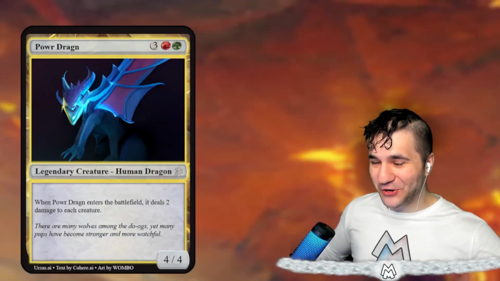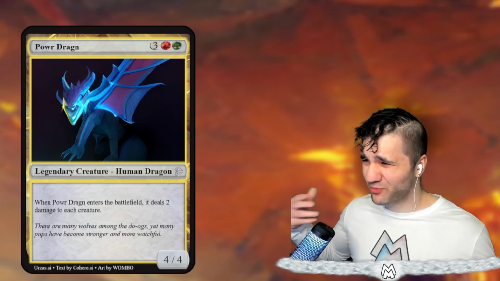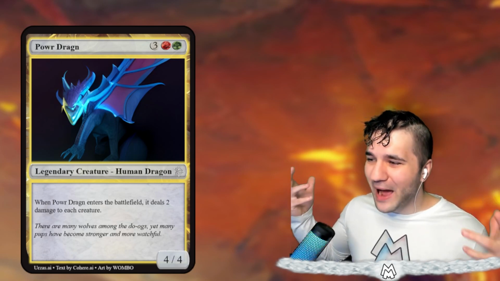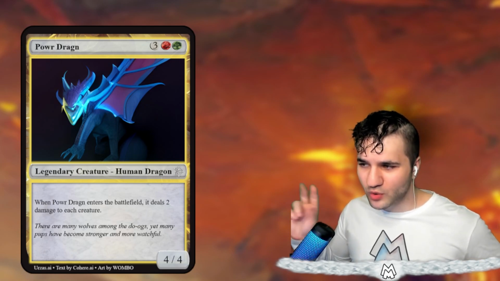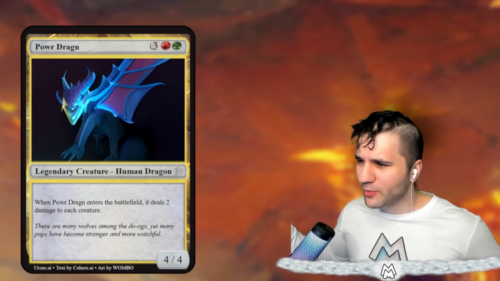Up next is the leader of the Dragon Brood, Power Dragon. Now, this is a legendary creature. I thought this would be pretty fitting as a Gruul creature. I mean, we're just going to go with Gruul. That sounds pretty dragony, right? Whenever Power Dragon enters the battlefield, it deals 2 damage to each creature. So, you know, not a terrible card here. There's a little bit of sweeper action going on.